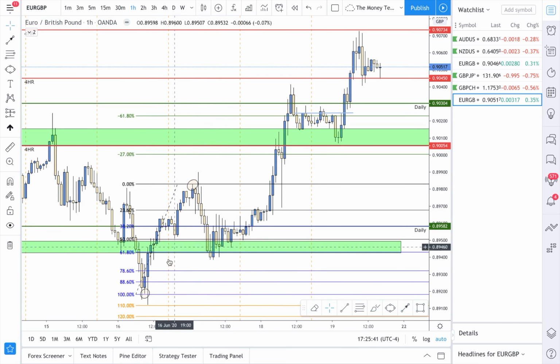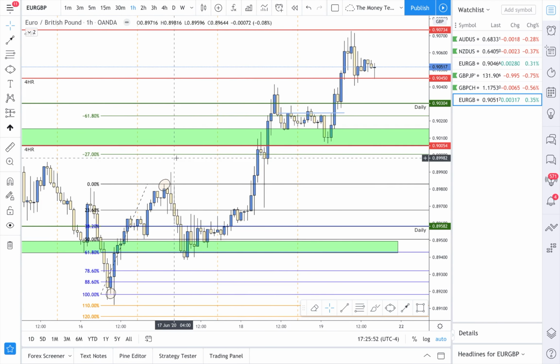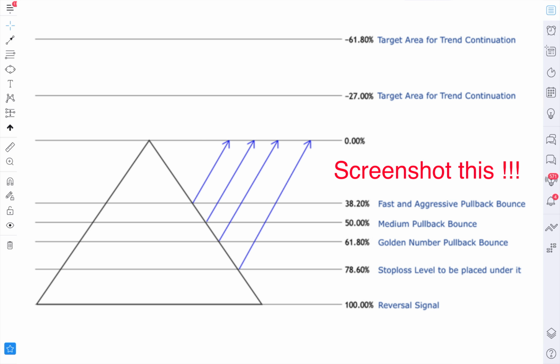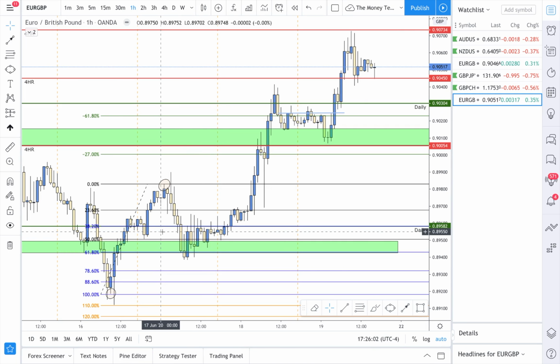And as you can see, now that you know how to draw it, you're probably wondering, what do these numbers mean, right? So on here is a list of numbers that mean the most, which I would say are your golden ratios, and they are the 38.2, which is right here, 38.2%. The 50%, it's okay because it shows that price has retraced 50% of the move. But another golden ratio is the 61.8%, the 78.6%, and the 88.6% in some cases, right?